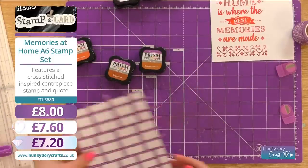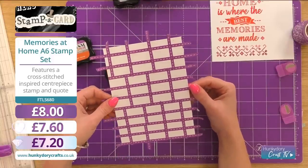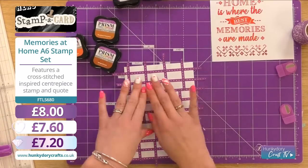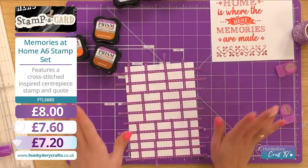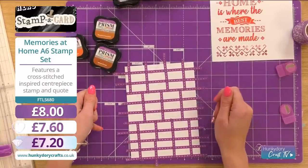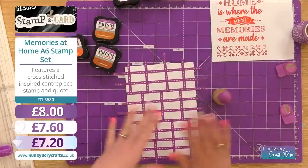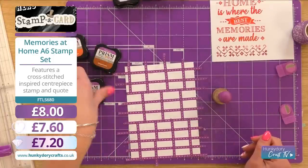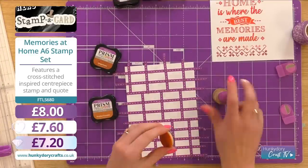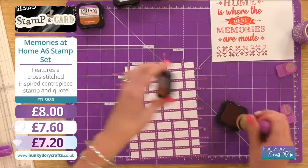I was whipping this up before the show. I'm hoping this is going to turn out like bricks. So I've got my low tack tape, and the great thing about it is we do loads of different sizes. I used one a little bit chunkier and it had massive white gaps. So I was like, someone needs to sack that brick layer. So we've gone in a little bit skinnier for this one. And we're going to go in with roasted pumpkin first of all, which doesn't really sound like a brick colour, but actually I inked it out and it does look really fabulous.